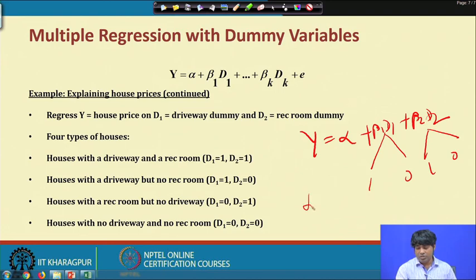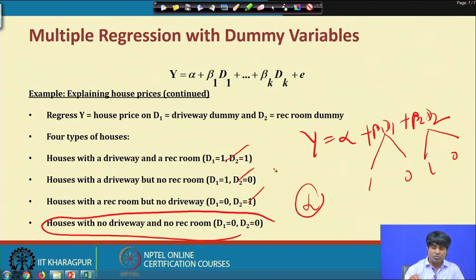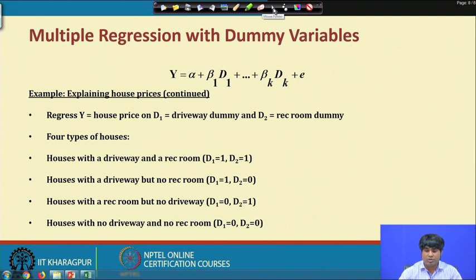So, ultimately alpha is common, then in one case alpha plus beta 1 plus beta 2, that is the maximum housing price, and then another model will be alpha plus beta 1, and the third one will be alpha plus beta 2, and then the fourth one is y simply alpha. Okay. So, as a result we have 4 different packages. If you have 2 different features, we can bring 4 different prices altogether. So, technically we have different options altogether to represent the situation.